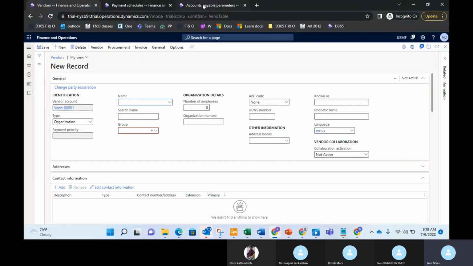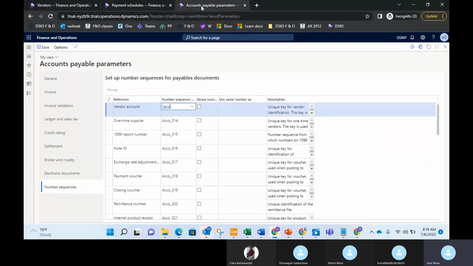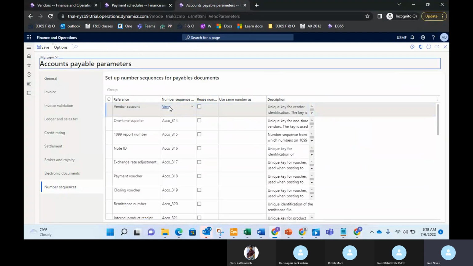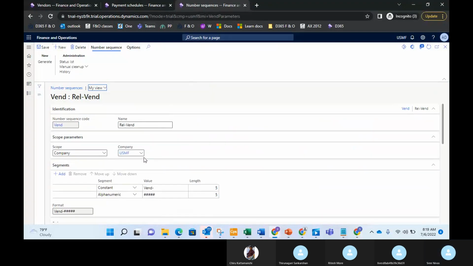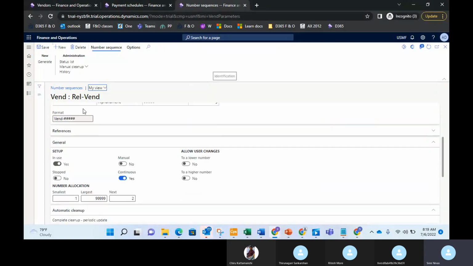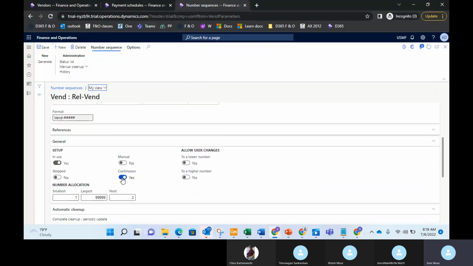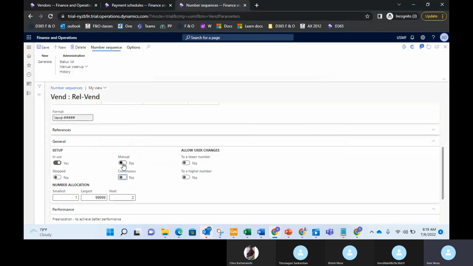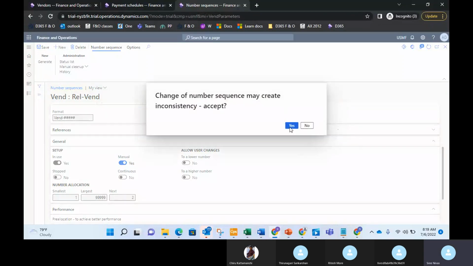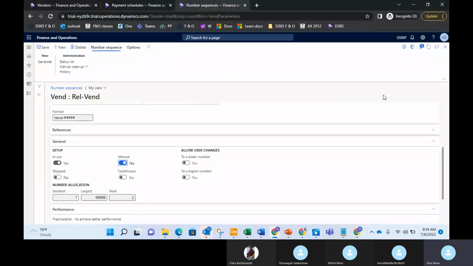But as you mentioned, this is not the one you are looking for. You want to make it still customized, that is, you wanted to make it like as per the invoice vendor name, right? Then you will just go back to the same number sequence. Instead of continuous, you disable this option and enable manual as a yes. Now click on save, then click on yes. See, these number sequences you have to create at least 5-10 number sequences. If you create, it will be easy for you.